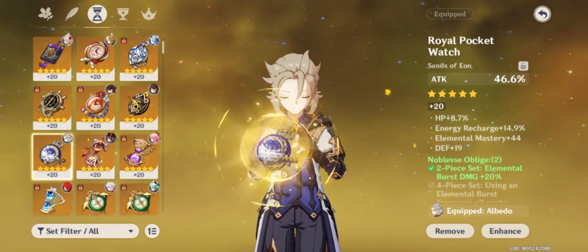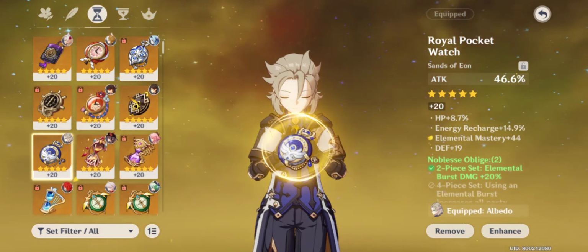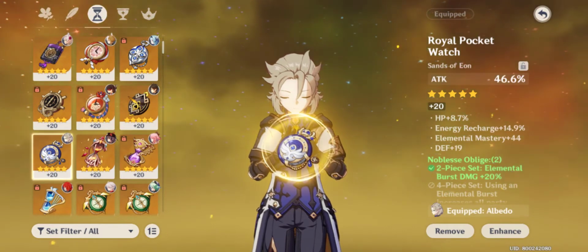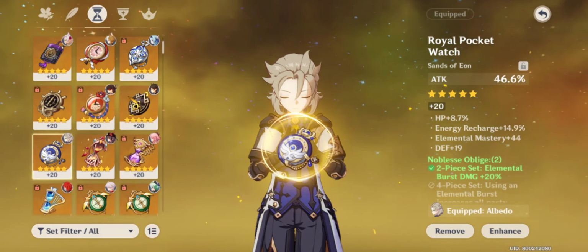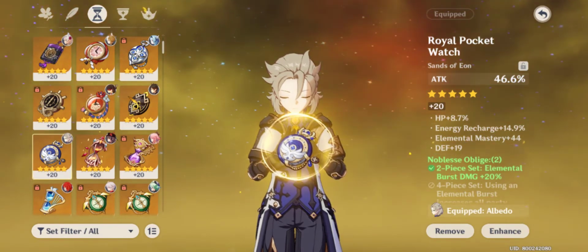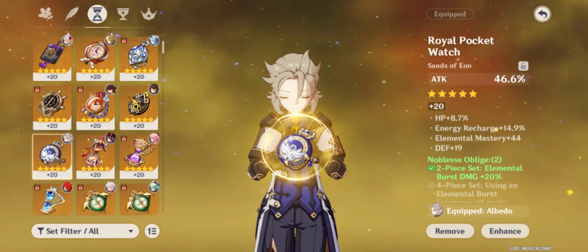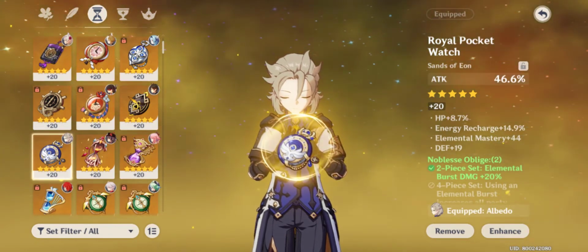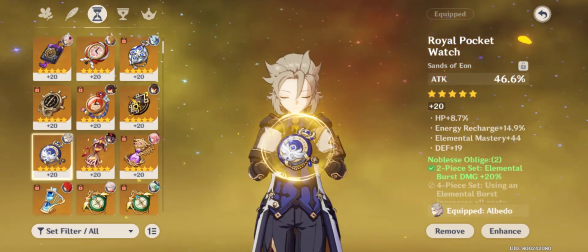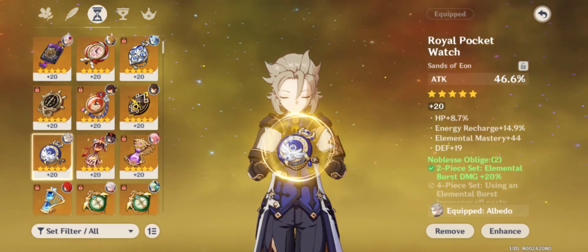Right, timepiece. Attack timepiece. I don't remember what I was going for when I was building him, but then I stopped. But you know what? This is what's on him. So yeah, HP percent, energy recharge, elemental mastery, flat defense. Not terrible, as everything else is, but again, not exactly the greatest.